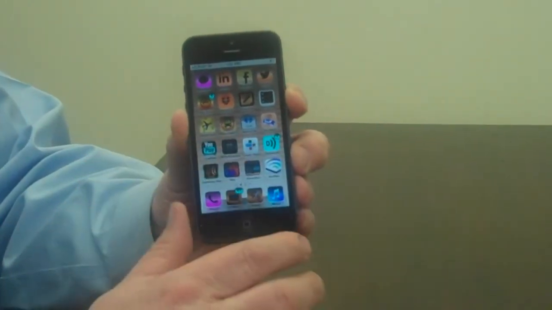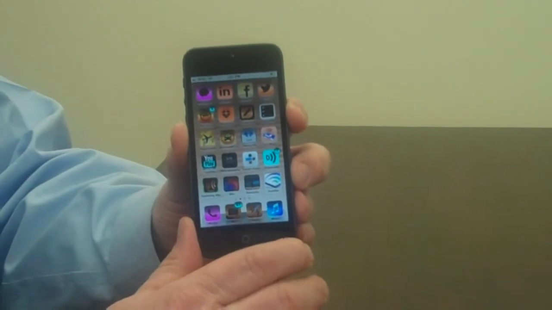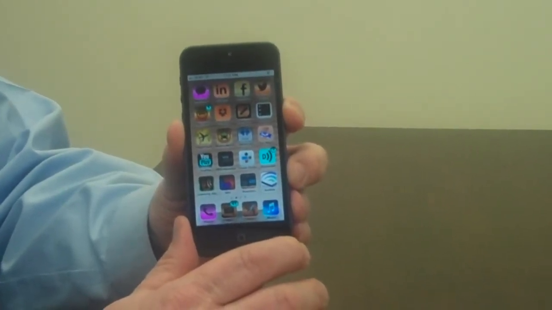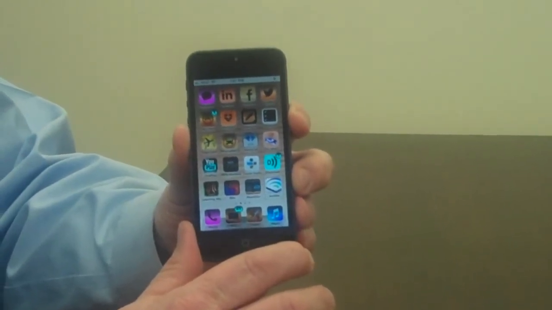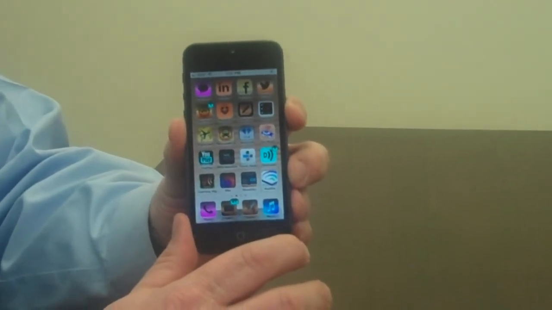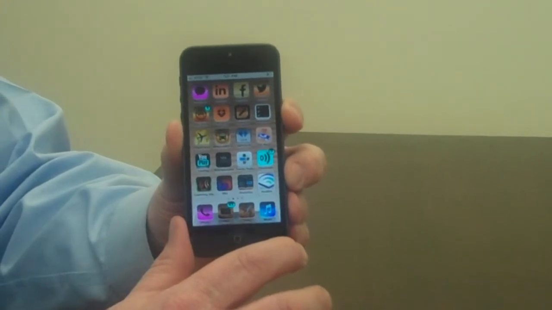Flicking to the right, Audible, a mainstream application used to purchase, download, and play human voice recorded books. Again, if I'm not going to be patient enough for them to be placed in the library, here's how I can purchase them and listen to them. Now, when I flick one more time, notice those last four apps were all book reading apps.